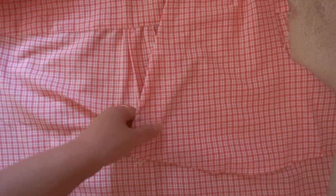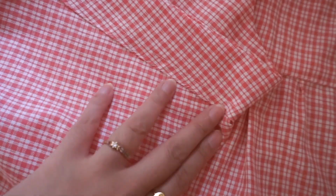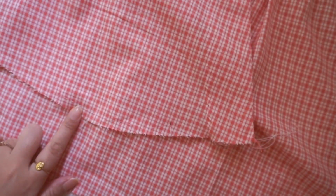Little update. It's 6. It's been quite a few hours, but I have not finished the bodice at all, but I have done the yoke of the dress, and I hand stitched down all of the facing, so it looks really nice and neat and finished. That's very exciting. And then the next thing I need to do is gather the bust and then attach this waistband thing. And then I do the sleeves. And then I'm done with the bodice, maybe? My goal is to finish the bodice tonight and then do the skirt maybe tomorrow evening, because tomorrow is Monday. But overall, pretty good progress.